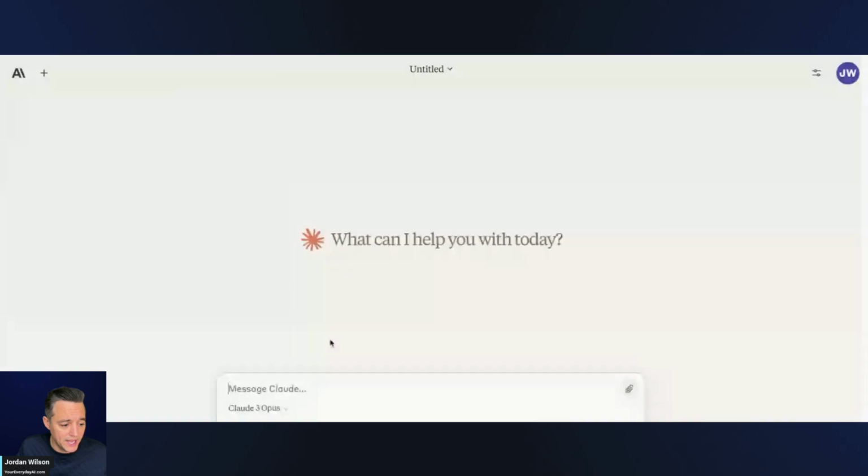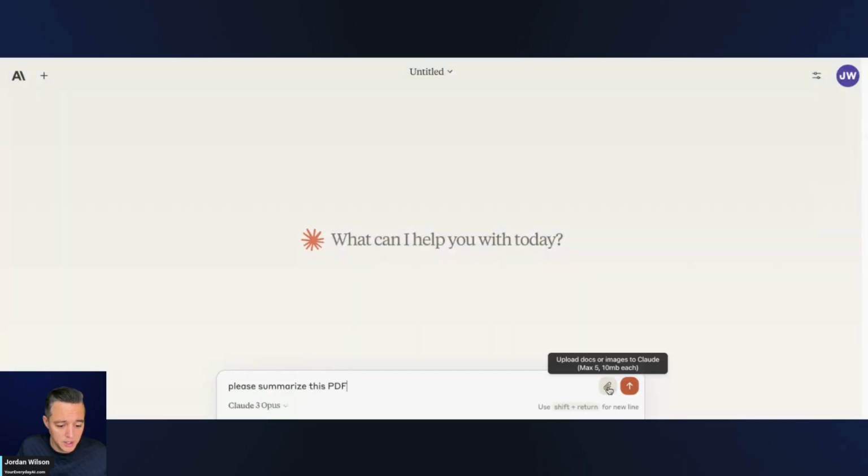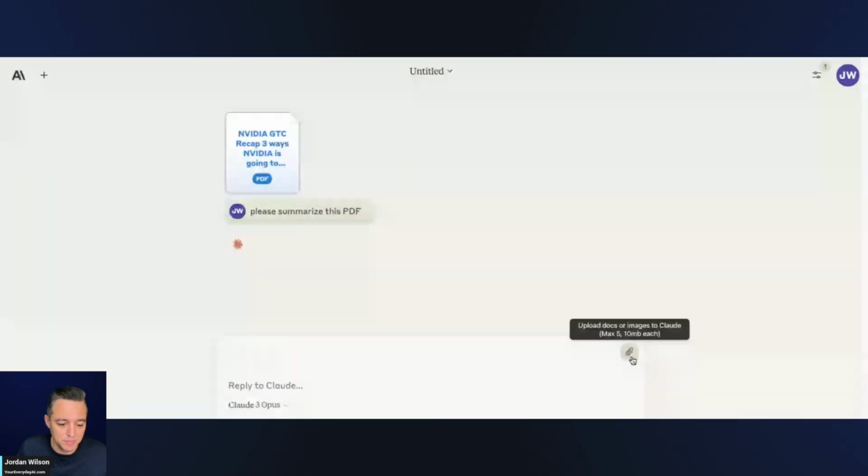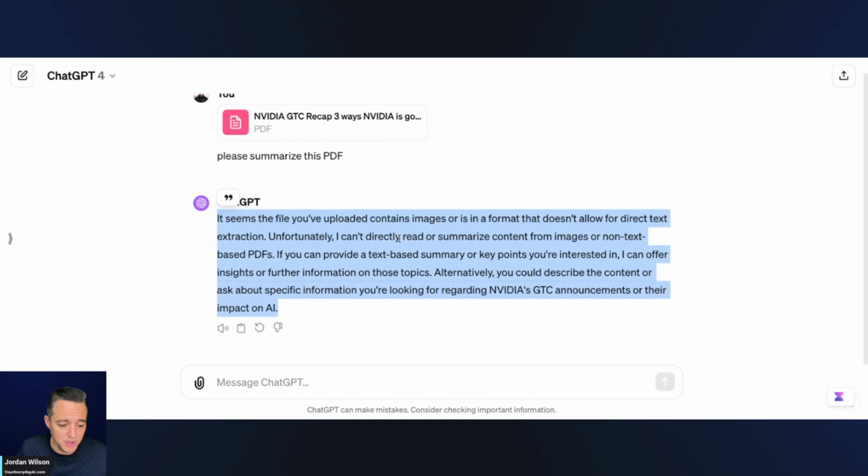So while we're waiting for that, let's do the same thing here in Claude. I'm going to upload the way I exported it first, which is print and flattening. All right. So doing the same thing here in Claude, nothing tricky with the prompt here. There's no prompt engineering happening. Just saying, please summarize this PDF, keeping it very simple. We'll give Claude a second and we'll check back in on ChatGPT. So you'll see we're kind of getting an error, but it can start to read some of it.